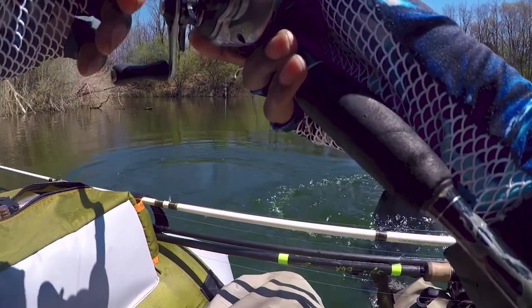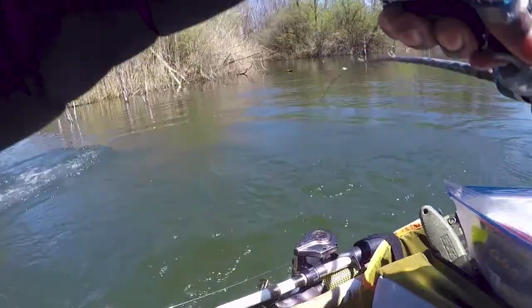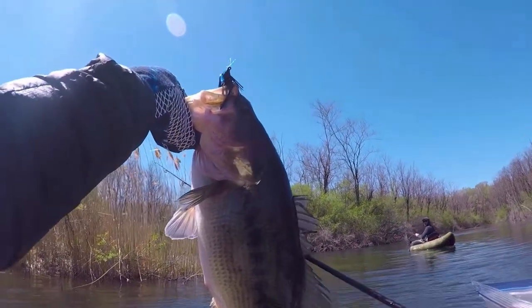As you guys see, this thing has some battle scars. Also, I broke the tip. This thing is a little bit more messed up than I thought it was. So I broke the tip off, and I guess that first guide is now bent back. Probably not going to use this rod ever again. However, not too long ago, last season at Mazonia, I did catch, what was it, a 4-6 something largemouth? Pretty big largemouth on this rod, surprisingly, and it handled it fantastically. It's funny because I didn't feel the bite.